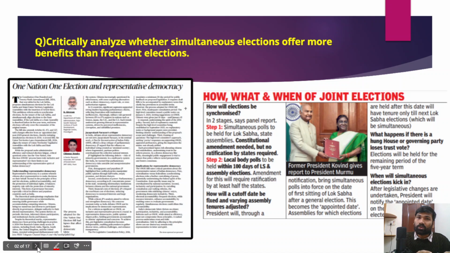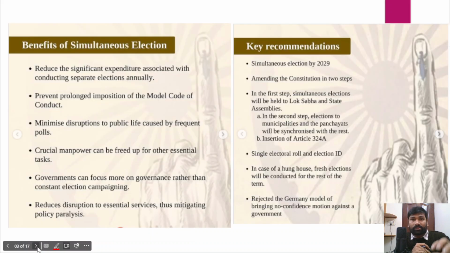And then you could also write some advantages of simultaneous polls, and it is always better if you can give examples along with those points, right? Examples actually enhance the legitimacy and credibility of those points. So it is always advised that you write examples along with the respective points. If you have data, you can also mention the data, right? Data further enriches your answer. Now let's try to discuss that.